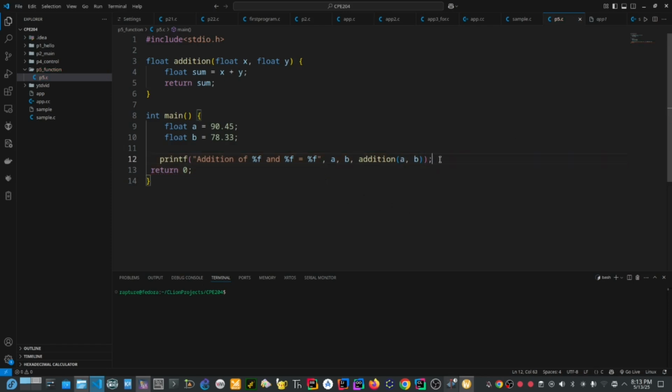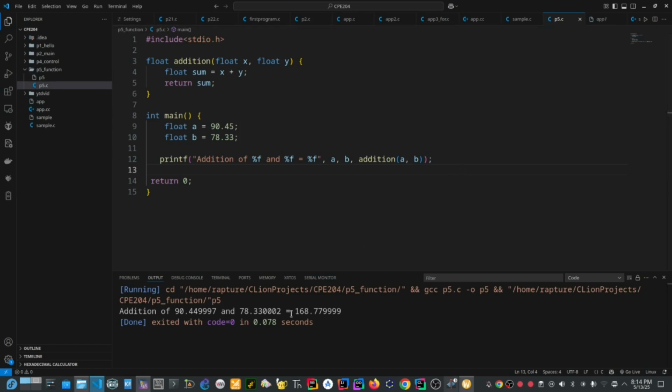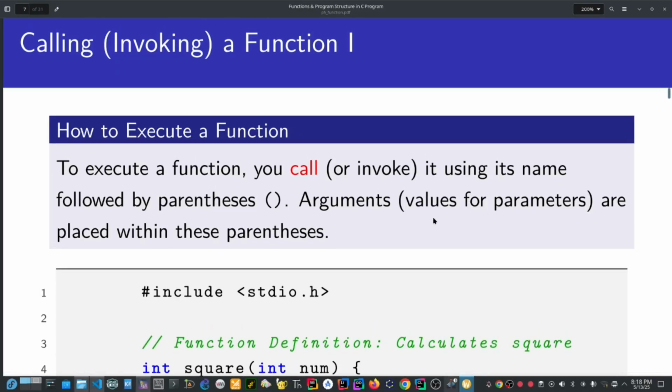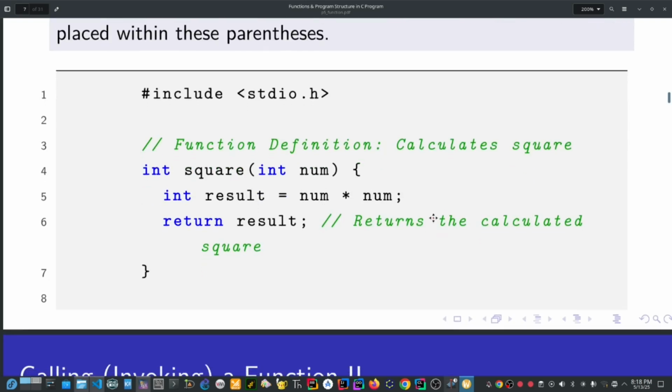What do we have here? I'm having here the first placeholder, which represents the A. It should display the value of A here. The second placeholder here is what? It's B, which I pass here, and the addition, which is this. This is A and B. So if we now compile this program, we should be able to have our program here. Can you see addition of this and this equal to what? 168 point this. Okay, we've seen the sample of the code we just demonstrated. You can also do the same thing here by running this code. So we get the result as well.